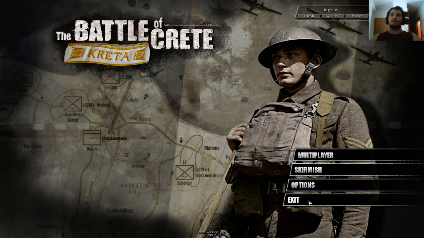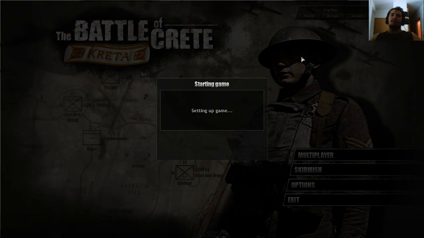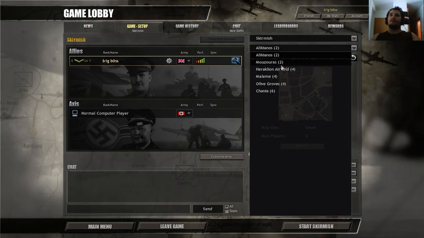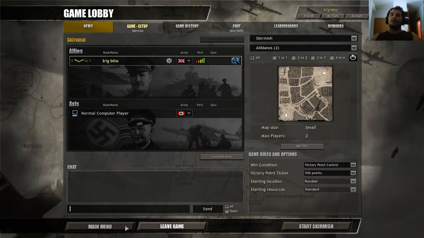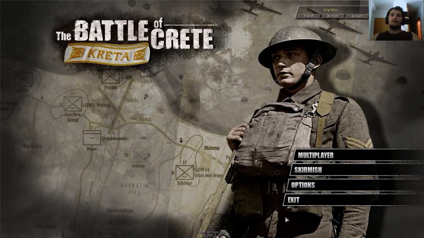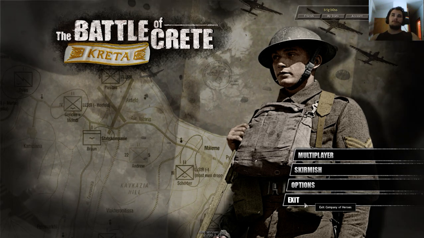As you can see here, the units are very, very basic. There aren't a big variety of maps. There's just six maps, but at least they bothered making some good content.